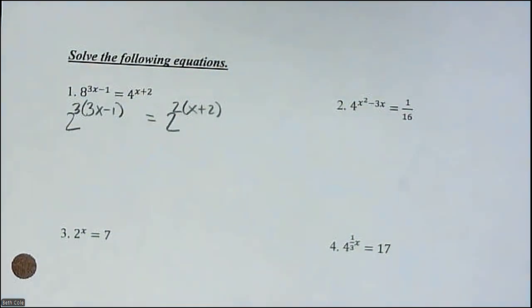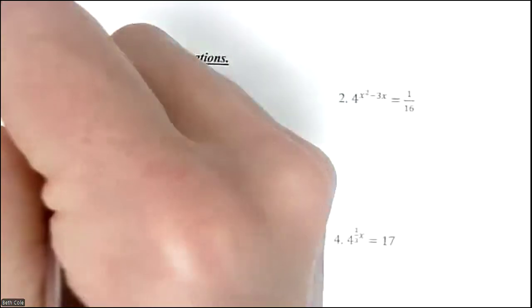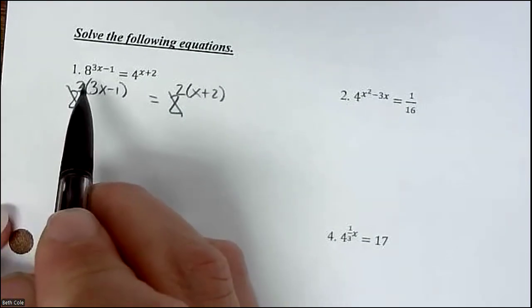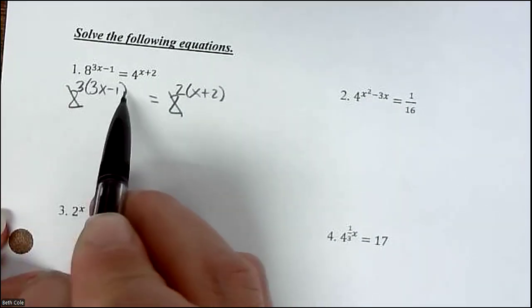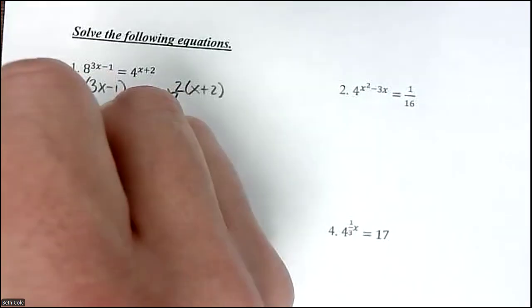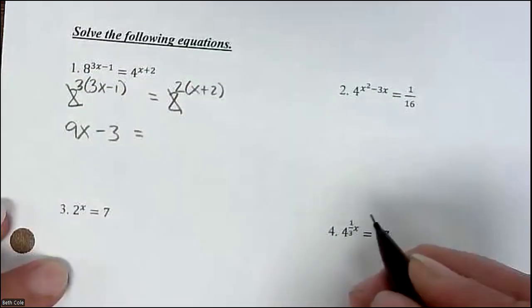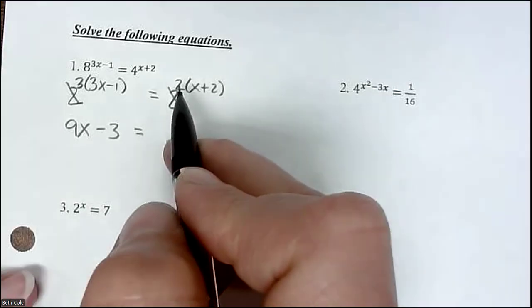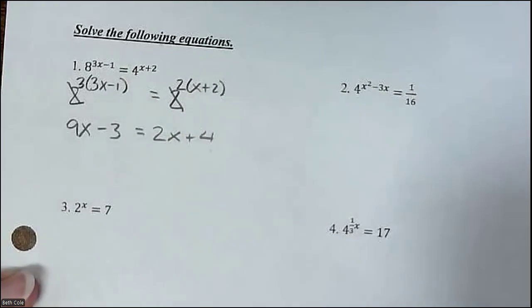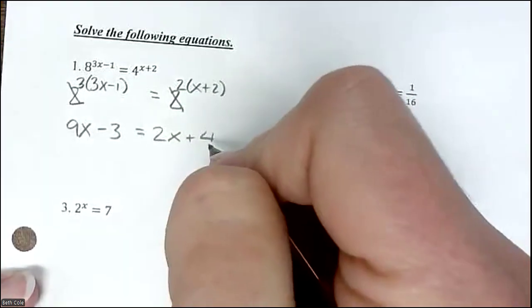Now, once the bases are the same, and you're going to love this, you can simply get rid of them. They're the same. I don't want to say cancel out because that's not really what's happening here, but for lack of a better word, they cancel out. Are you following me there? And so now you have an Algebra 1 style problem. You're going to have this equals this. What would you do with this 3? Yeah, distribute. That's going to give you 9x minus 3 equals, and then distribute the 2 on this side, 2x plus 4. And it makes it a much simpler problem.